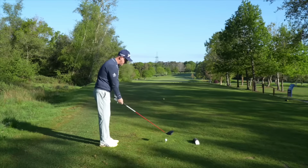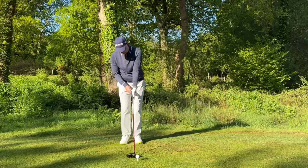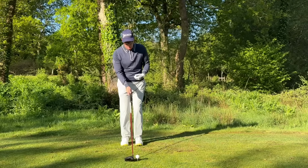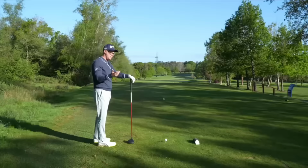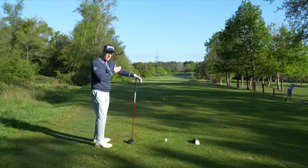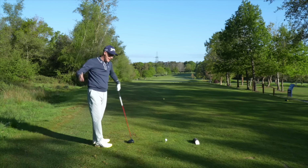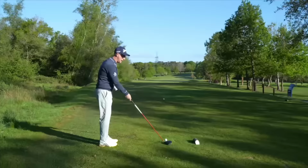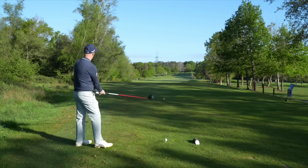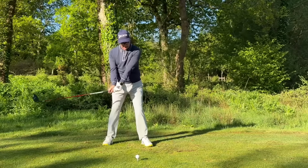The reason they get the club toed up at address is often to do with the angle the club is sitting through their hands, and then in turn how they want to stand to the golf ball. With a club this length, now remember, different clubs are going to be different lengths. So you might have a driver that's longer than this or shorter than this. You might be shorter than me or taller. As a person shorter or taller than me, that's why you see those angles slightly differing. There's another reason why, which we'll connect to at the last tip, which is so clever for hitting the ball as straight for you. So personalizing these ideas.